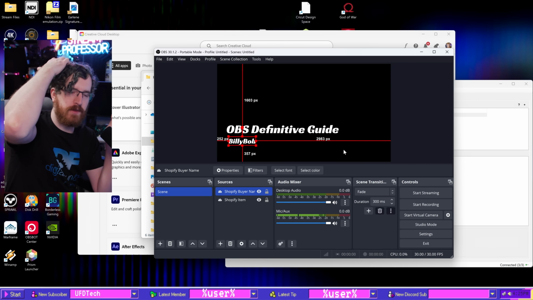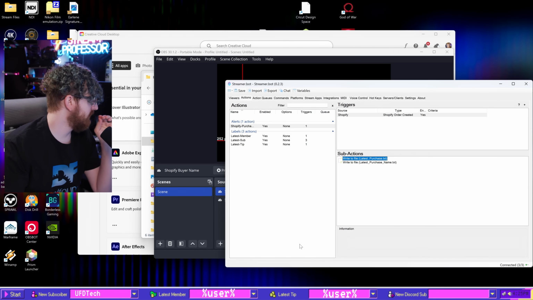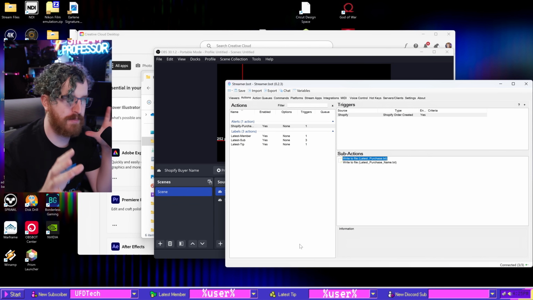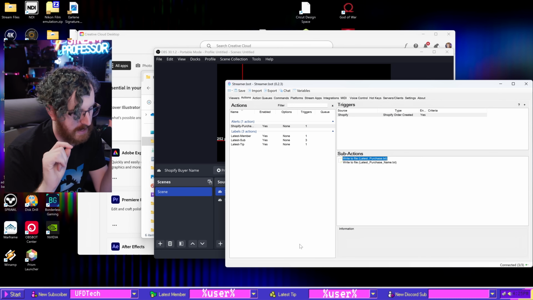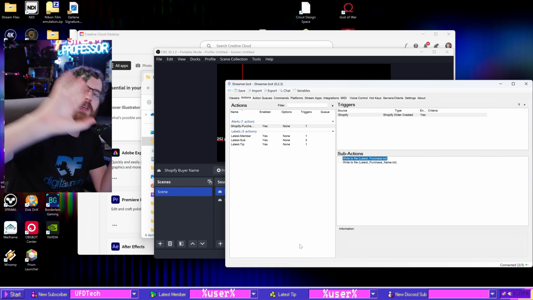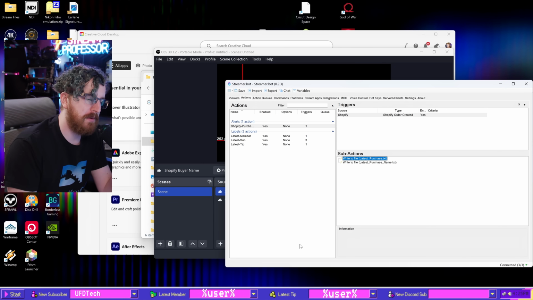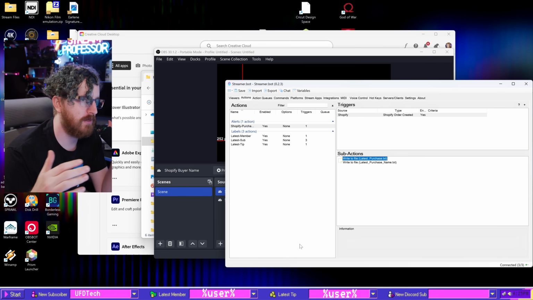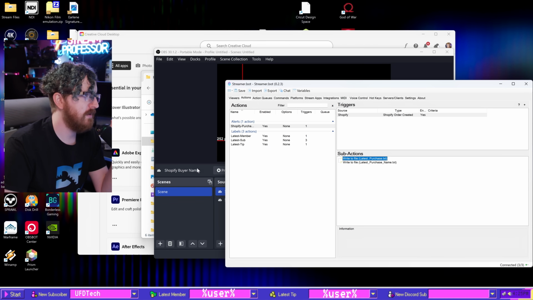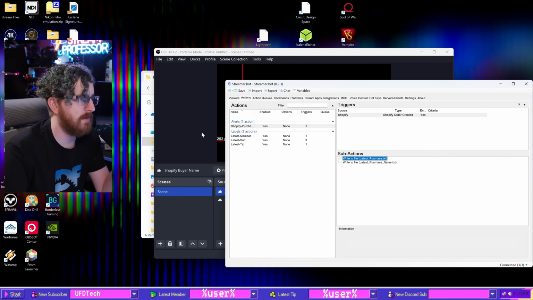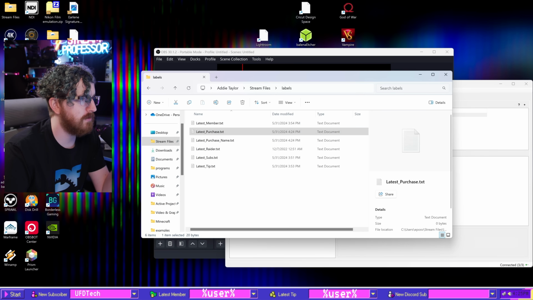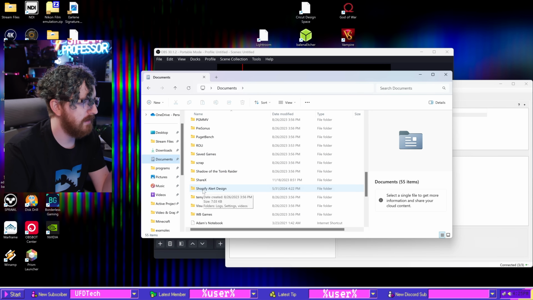The workflow for this will be that streamer.bot is hooked and told that a Shopify purchase was made. It writes the names to the text files, and then it triggers a reveal of the group with a show and hide transition for the group or the individual sources for this. And this is not going to be very animated since we're chopping up a Photoshop file, but it will work.